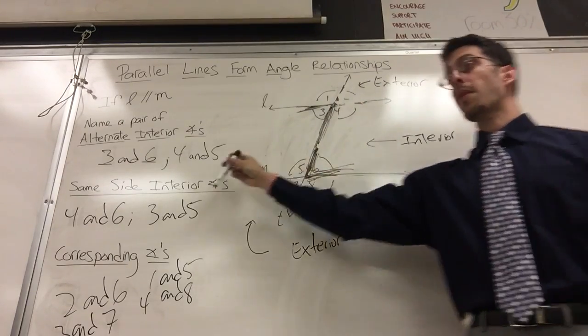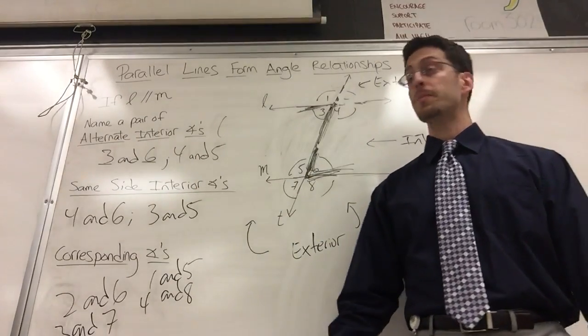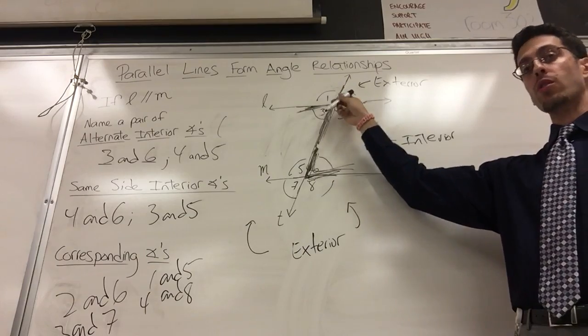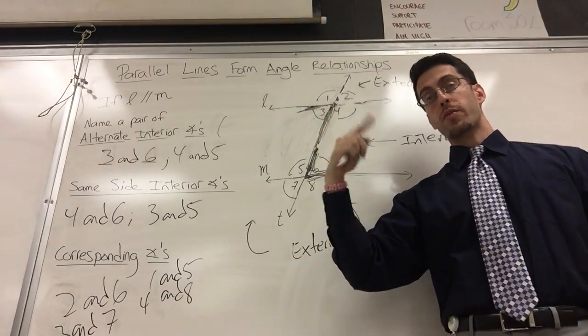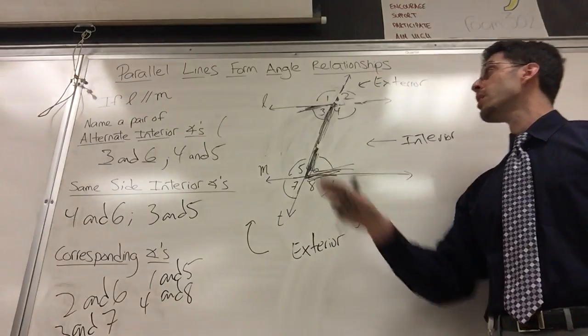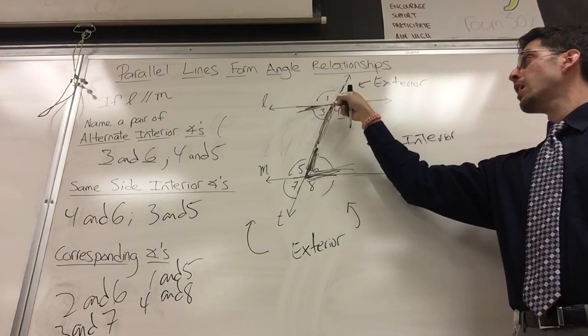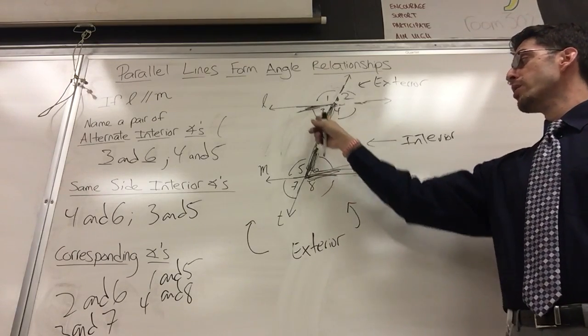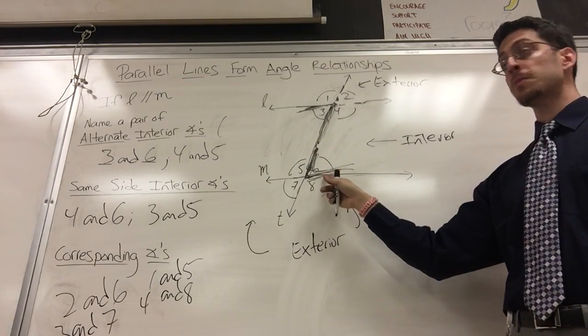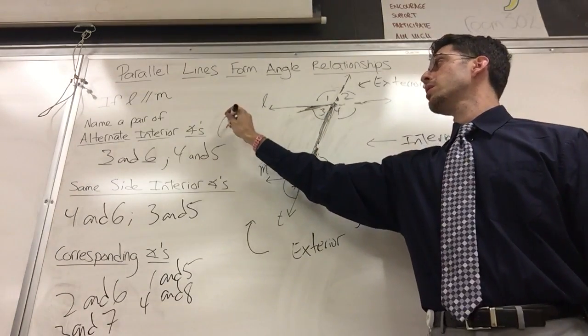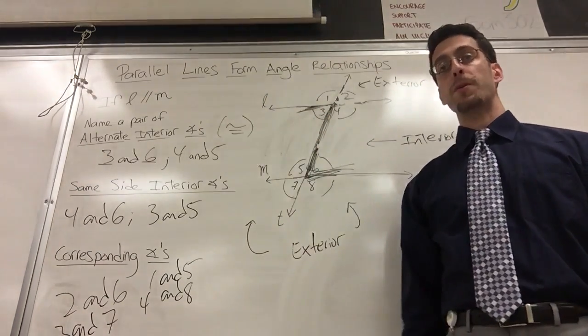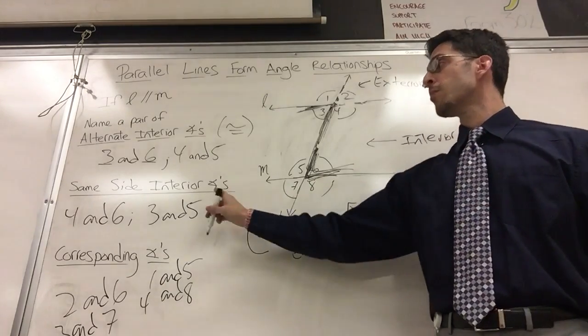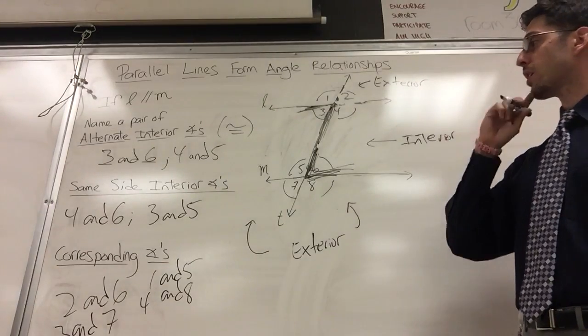There's even a backwards Z if you highlight four and five. Both of them alternate interior—what's their relationship? Check it out: three is the same as two, they're vertical. Three is the same as two, and two is the same as six. Two and six are in the same location. Then three is the same as six.